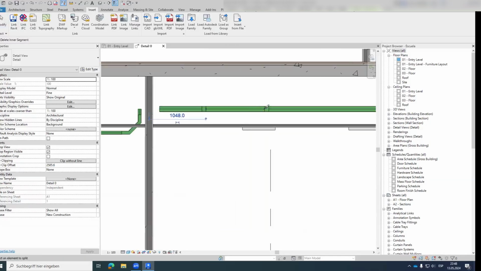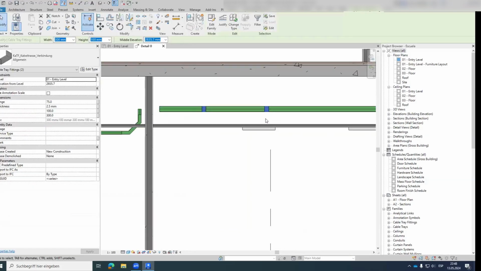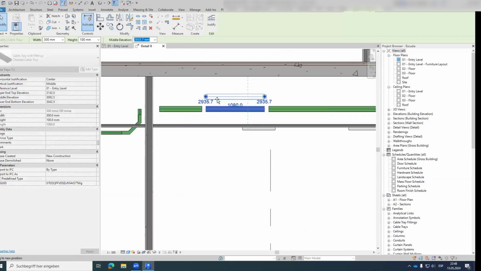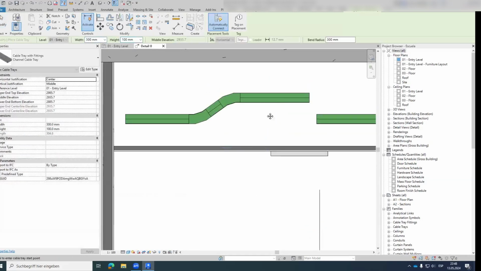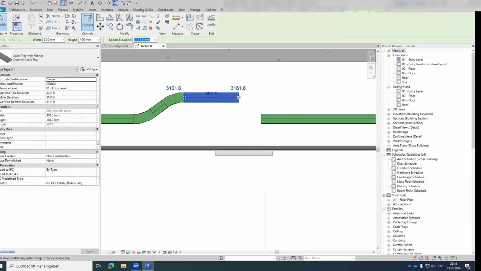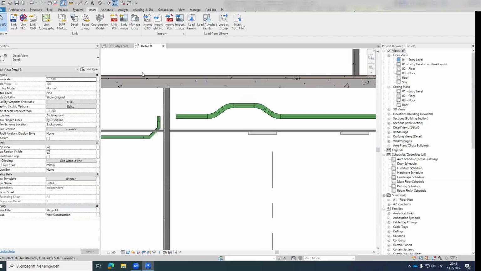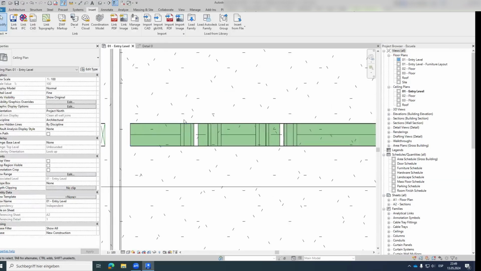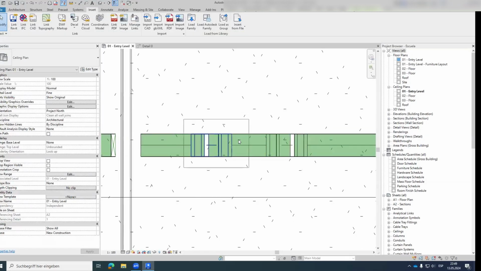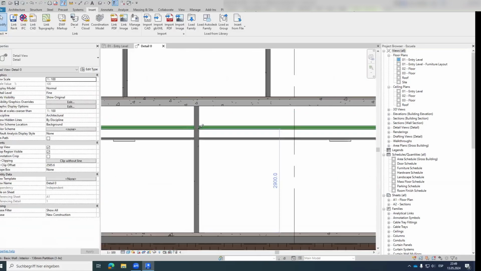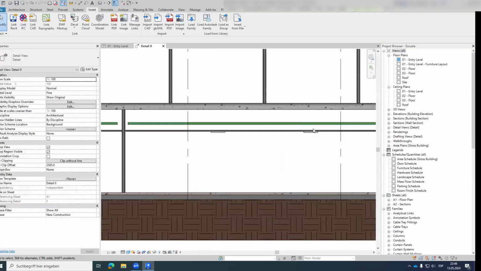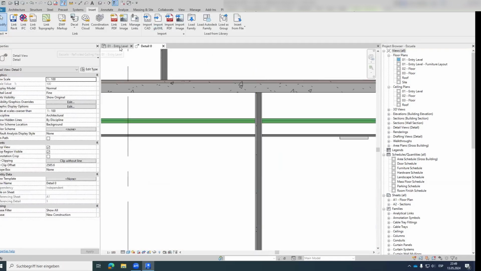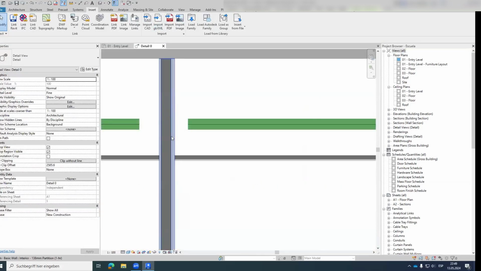I can just split the section, make it shorter, longer, I can go down, I can go up, I can just reduce this size, and you can see, I can connect the other trays, also make it shorter, connect the cable trays. And on the plan view, I still see the difference, the new accessories. Of course, on my section view, I still need to do that with all the remaining walls. I mean, cut it, move the cable tray, try to leave specifically the 10 or 50 centimeters required. Also set a measurement if needed, and so on.